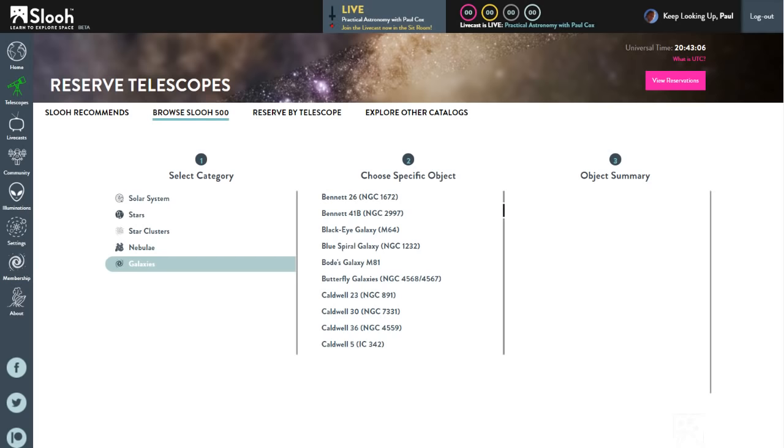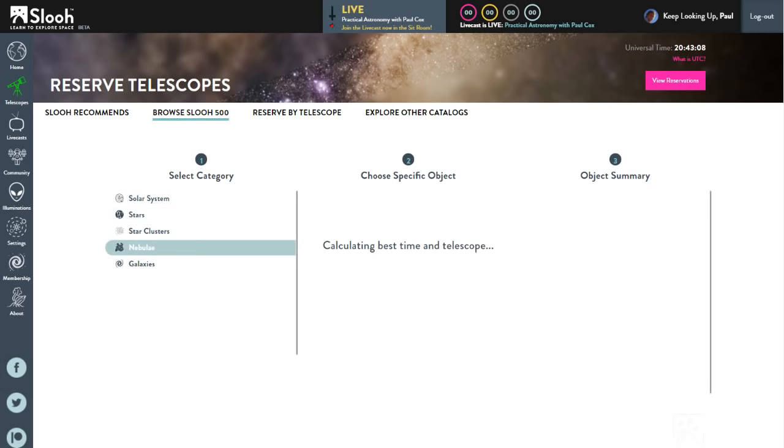So it doesn't matter whether you're looking for nebulae in here or galaxies in here. If you're starting out, start picking those objects with an M number, and you won't go far wrong with any of those. We'll wait for this one to come up actually, and we'll see what it comes up with. Time for another swig.